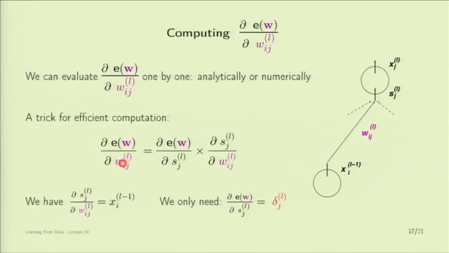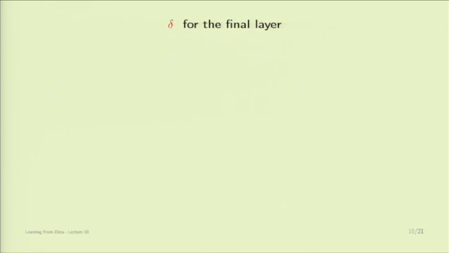So since this is the partial derivative, the change in the W will be the product of these two guys, proportional to that. One of them is X here, and one of them is delta here. So we'll be changing the weight according to two quantities that the weight is sandwiched between. Okay, and that's a pretty attractive one. If I get all of those, then I look at the X's and the deltas, and the weight in between will change accordingly. Okay. So now let's get delta for the final layer.